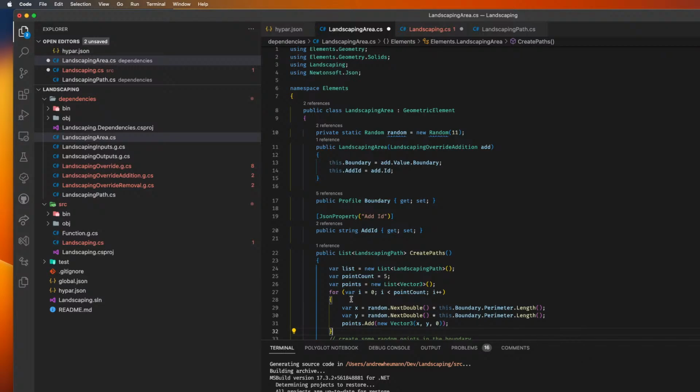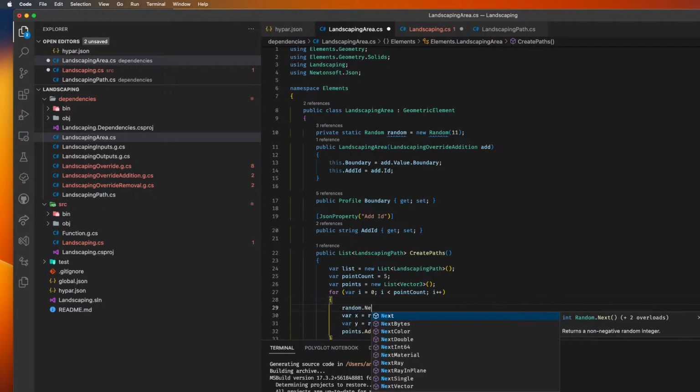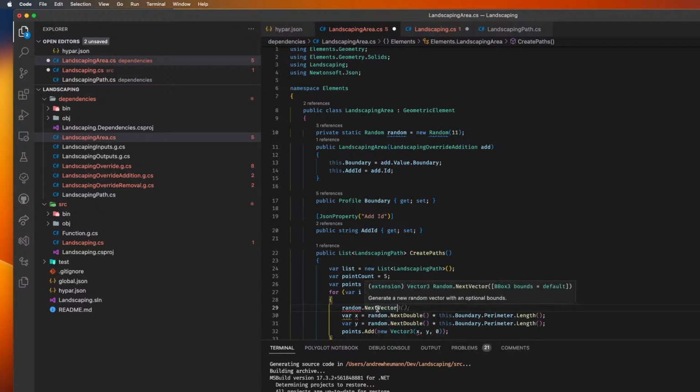Copilot is suggesting some things for me. I don't totally love this. Do we have a random.NextVector or NextPoint? We do. Excellent. random.NextVector utilizes the Elements extension methods on Random, which makes it easy to create new random elements. It's great for random materials or random colors.